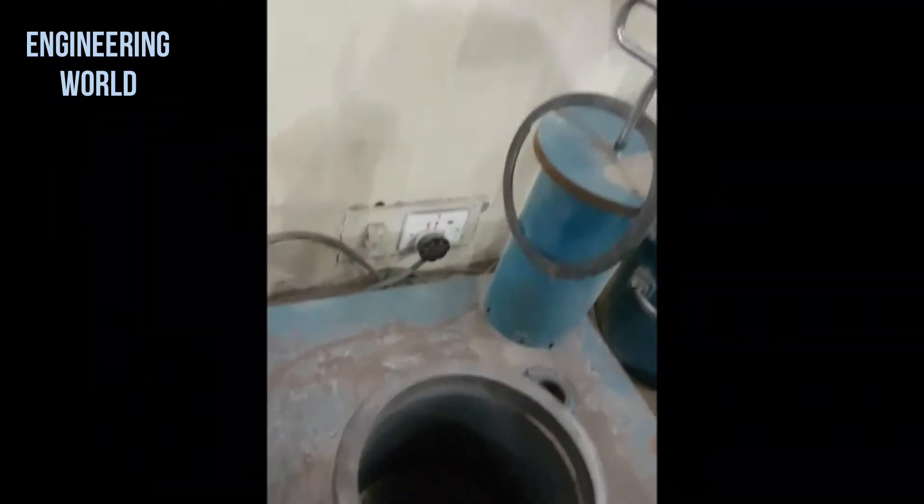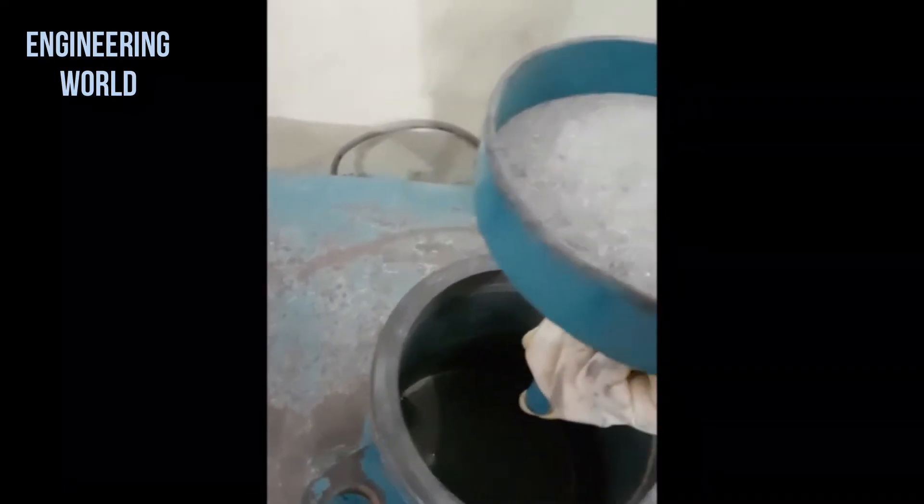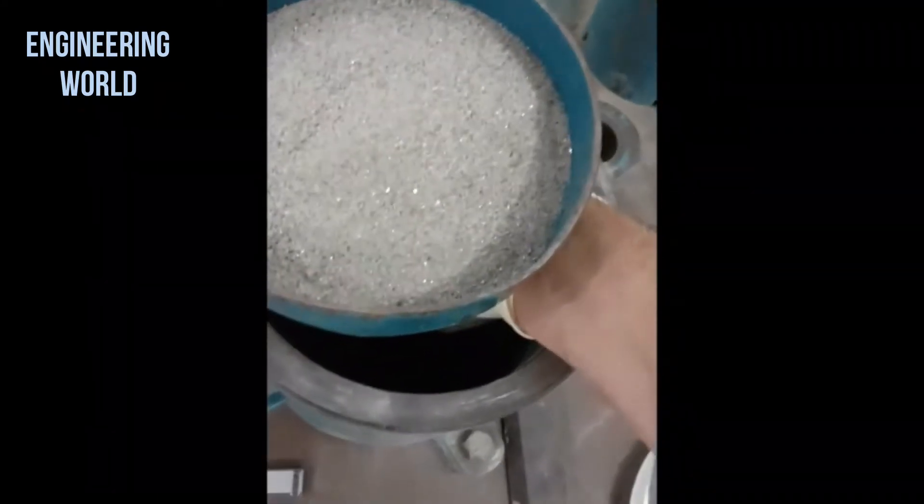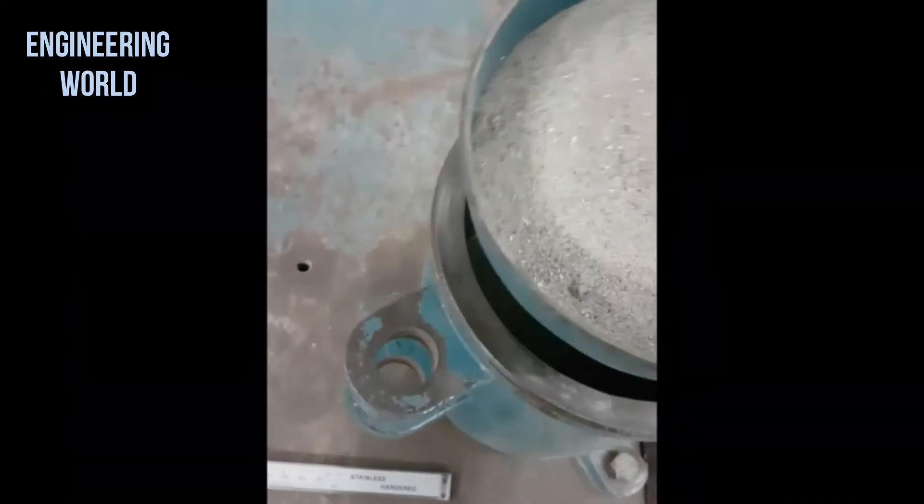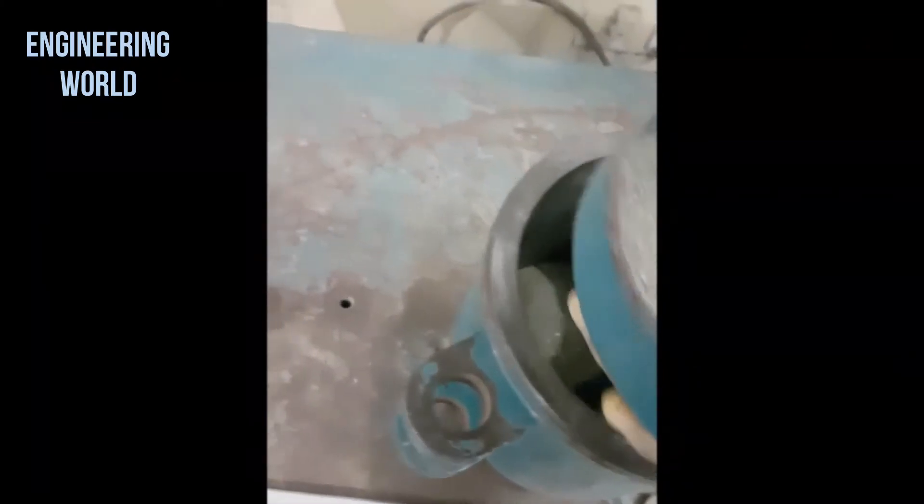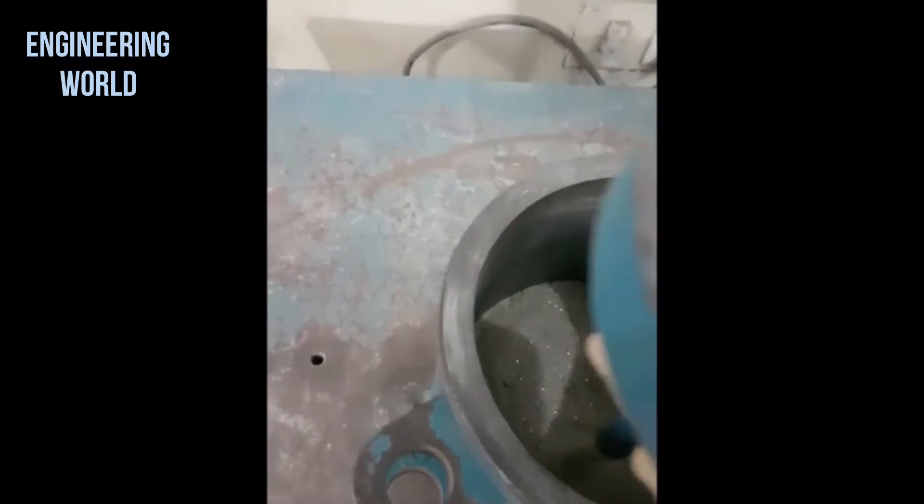Before you start filling the funnel with sand you first have to place your finger at the bottom of the funnel to prevent the sand from falling to the floor. As you can see when the funnel is filled with sand my finger at the bottom is preventing the sand from falling until I place it at the desired height above the bottom of the mold. When I remove my finger you can see the sand starts pouring inside. What we have to do is let it fall in a circular motion so that it is evenly distributed while ensuring it falls from no greater than one inch above the top of the poured sand inside.